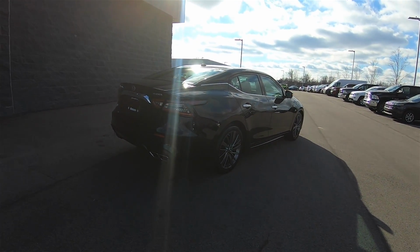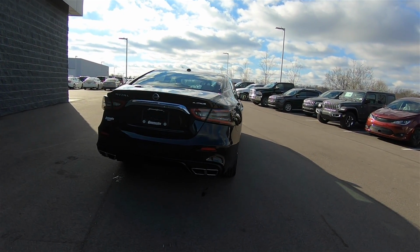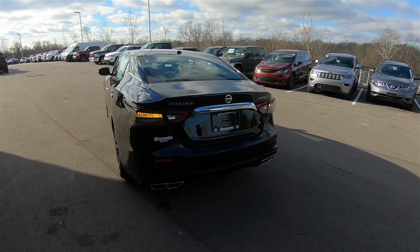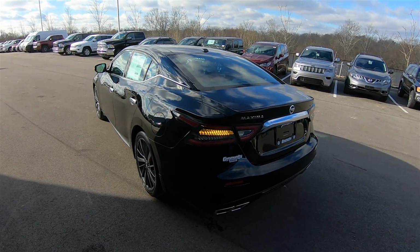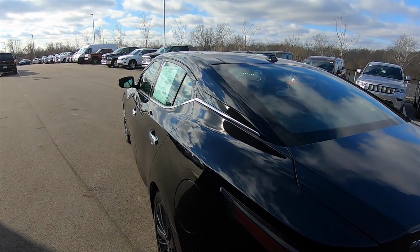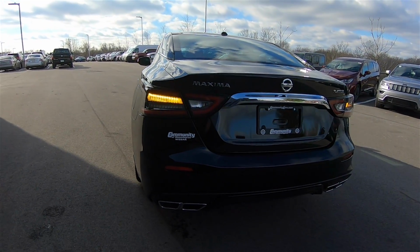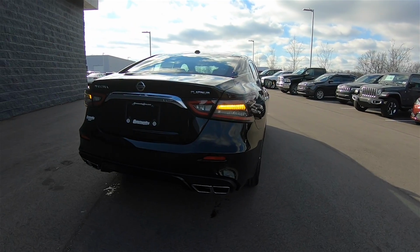There have been some minor updates for the 2019 Maxima, but for the most part, everything is pretty much carryover. Around the rear, you do have revised LED tail lamps that now reside behind smoked lenses. The 4DSC monikers are now out of the stampings. You've also got new quad finishers for the exhaust. Safety upgrades include rear door alert to remind drivers to check the rear seats if the rear door has been opened prior to starting the vehicle.